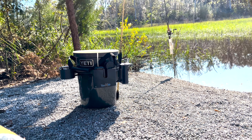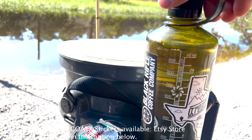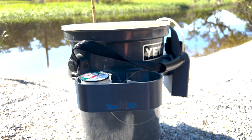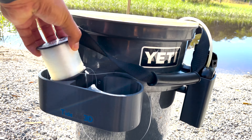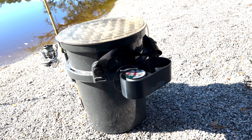You're going to be able to use that for multiple things to store. This other accessory here won't hold a bigger drink like this Nalgene bottle, but you are able to fit things like a Yeti tumbler or any other brand — 32-ounce or smaller — or a smart water bottle can fit there. Right now I'm using it to hold this extra line I use for creating my leader line. It's really sturdy, it matches with the gray, and you can also buy them for Yeti coolers if you don't have the bucket system.